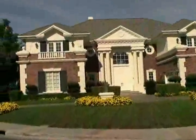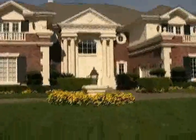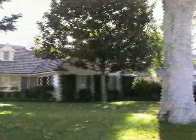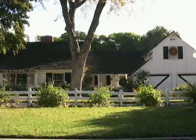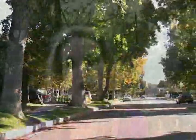One thing that turns off buyers the most is odors. And so you want to make sure that if you have dogs or cats, for example, it doesn't smell like dog or cat. And you also want to make sure that it doesn't smell like smoke if you're a smoker. So ridding your house of odors actually is important. Even if you have a fixer, you don't want it to smell bad because that will turn off buyers.